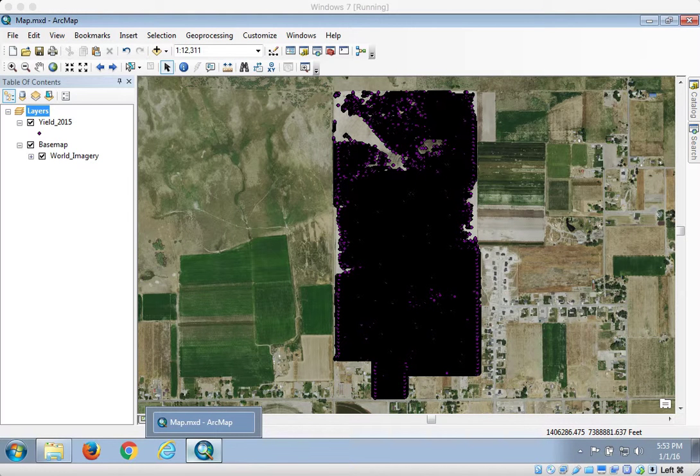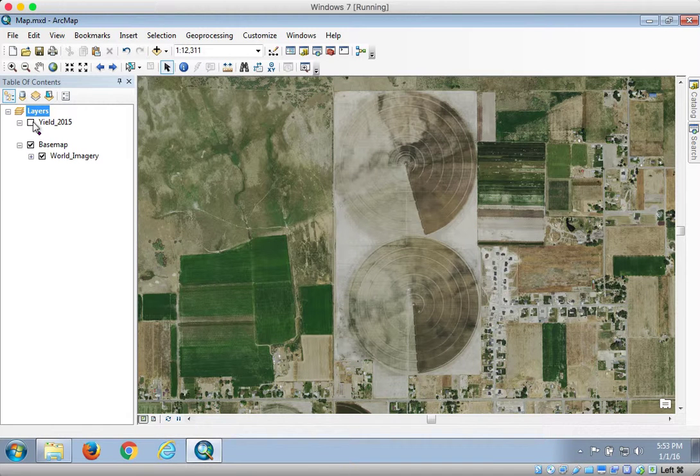Okay, in this short little tutorial, I want to walk through the steps of creating the irrigation sectors, and I'm going to piggyback on the tutorial I just went through for creating the yield point feature class for the LDS ERDA farms here. So first thing I want to do is I'm going to turn off the yield data, and I'm going to zoom in to one of these pivots that I want to build the irrigation sectors that I want to work with.